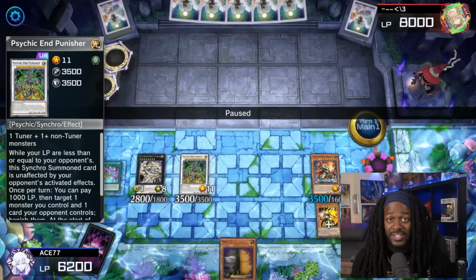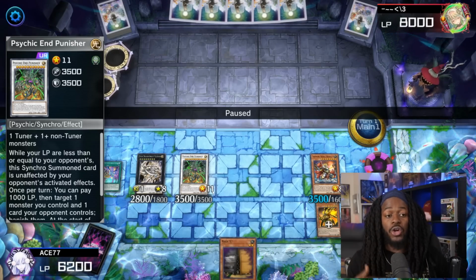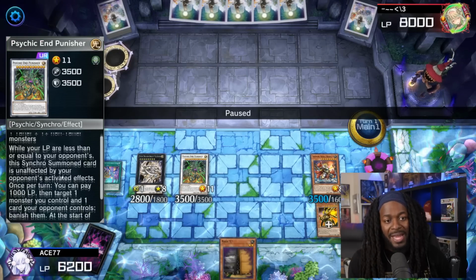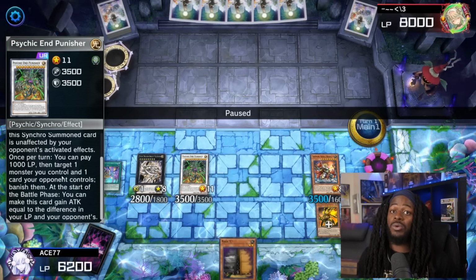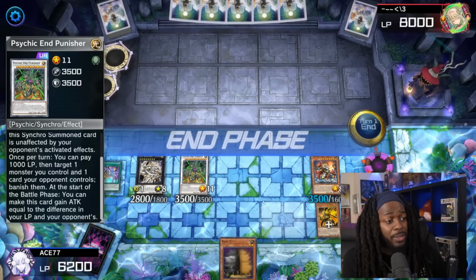During the battle phase, it gains attack points equal to the difference. We can pay 1,000 life points to target a card on either player's field, which will trigger the effect of our jam to draw a card, to banish it, and then it's unaffected by your opponent's card effects as long as our life points are lower than our opponent's. So it's a really, really powerful card.